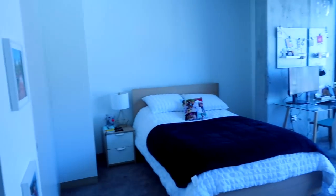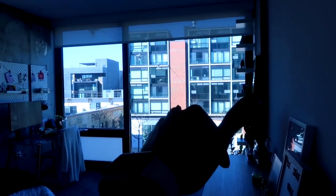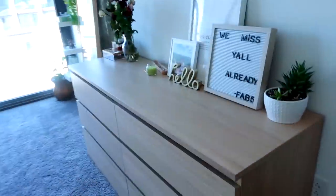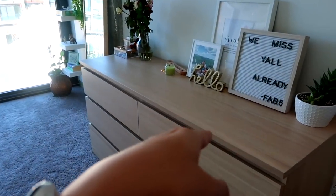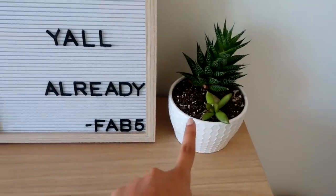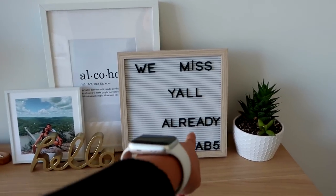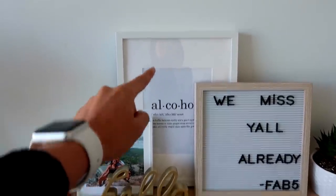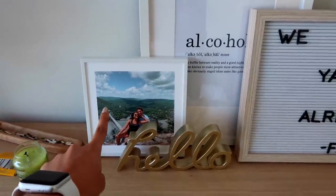And then you walk in and this is my room. My favorite thing is the floor-to-ceiling windows and my view of the courtyard. I got this basket from Marshalls — there are some packages I need to open. This dresser is from IKEA, and you'll notice a lot of the furniture in here is IKEA unless I state otherwise. A succulent that my boyfriend got me for an anniversary like two years ago — I'm so glad it's not dead, but it's definitely dying. This sign is from Target — Julie wrote that when we first moved in. This frame is from IKEA and the print is from Society6. A picture of me and my boyfriend — I got this and eight other square frames from Mixed Tiles for like $80, which was cool.